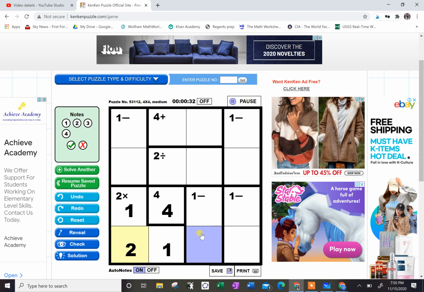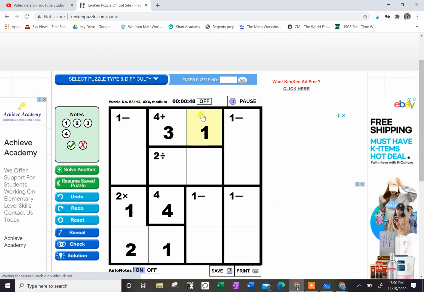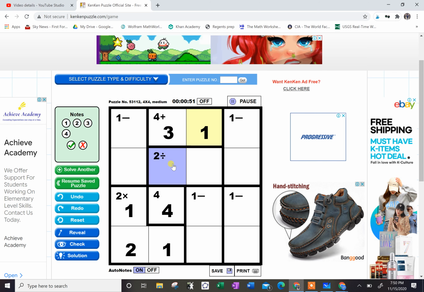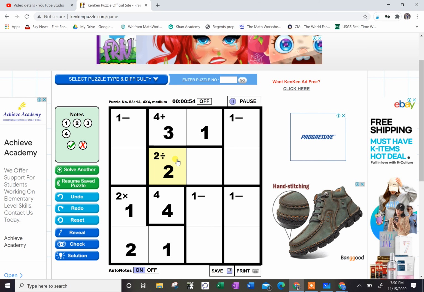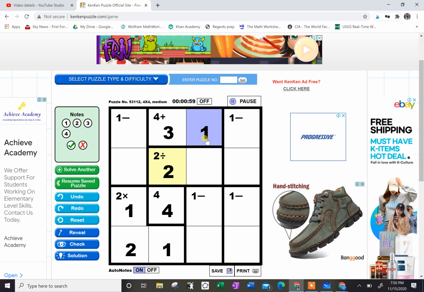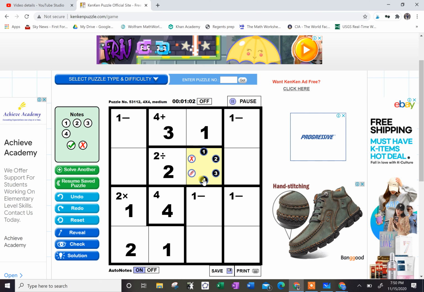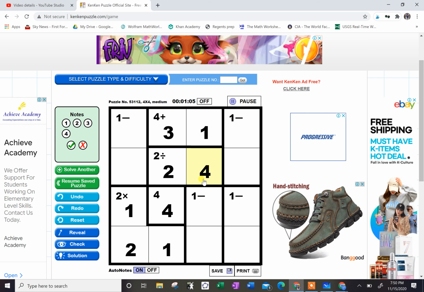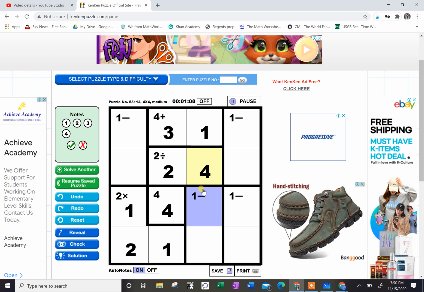The problem is, this is going to be a 3 and a 4, and these are going to have to do something as well. These two have to add up to 4, and the only numbers that add up to 4 are 1 and 3 and 2 and 2, but I can't use 2 and 2. Well, I know this can't be my 1, so this has to be my 3, and this has to be my 1, which is nice because that means that this has to be my 2. Now remember, I said the only numbers that divide to 2 are 4 divided by 2 and 2 divided by 1. Well, this can't be the 1, so this has to be my 4. All right, now, we're in a little bit of a pickle here. Oh, maybe not. I have a 1 and a 4, so I have a 3 and a 2 here.